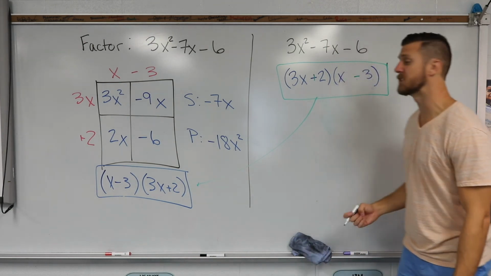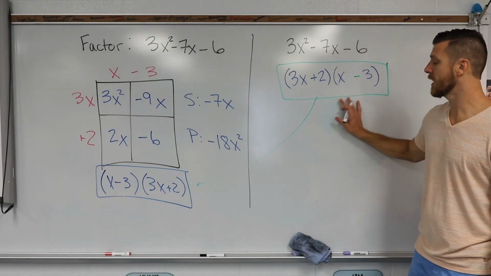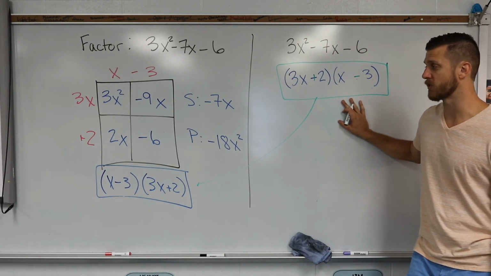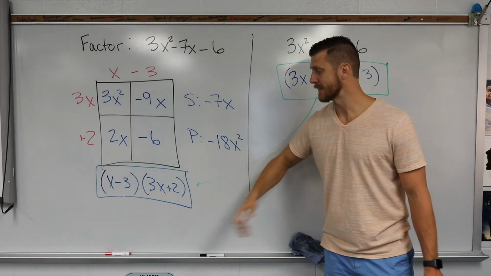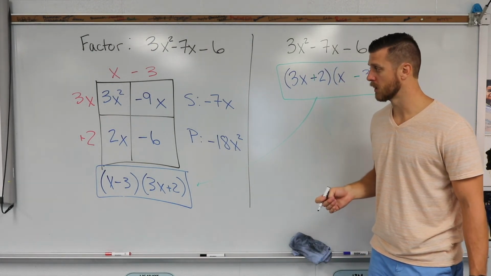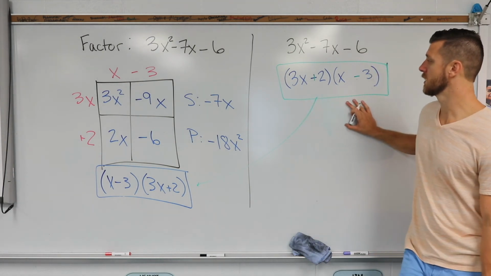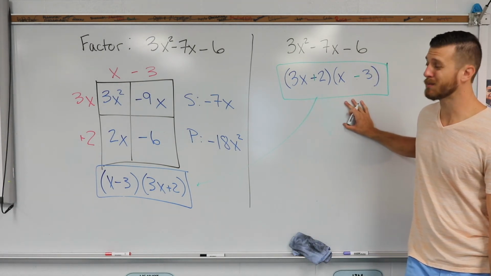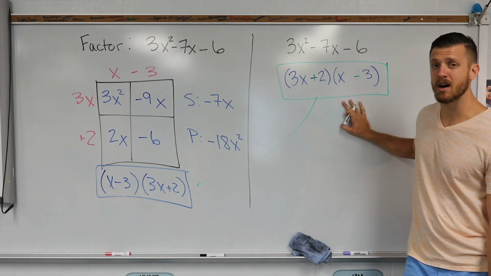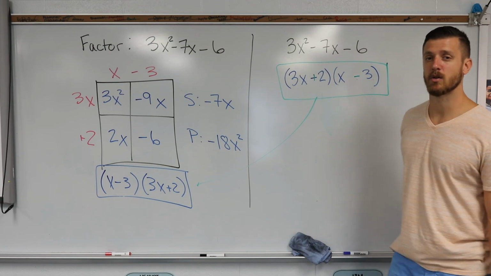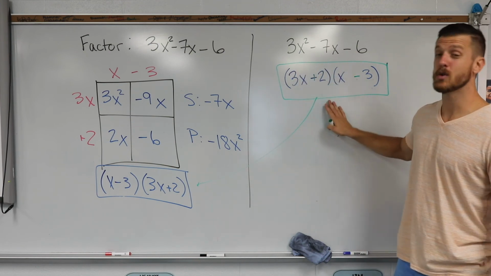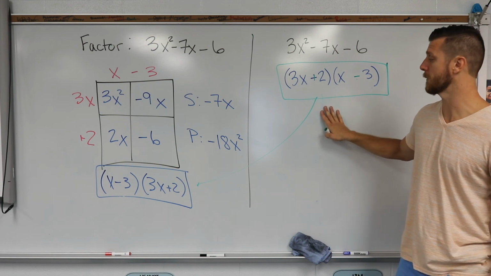Choose your method. Does not matter. I think you just need to be exposed to other methods than just the box, because the box works systematically. It's a good tool, but sometimes, when it's more involved, you probably would want to use the box. But for simple factoring, you don't need to use the box, especially when you don't have a leading coefficient other than 1. If it's a 1 in front, you don't need the box. You can do it this way and you can get it really quickly.